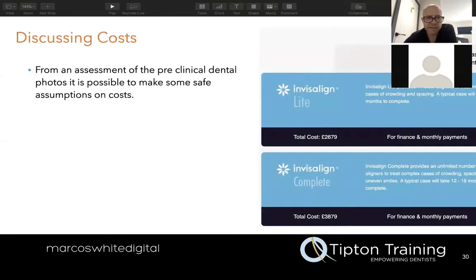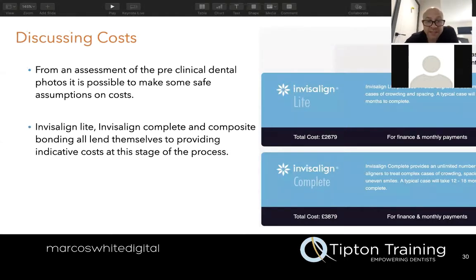Another tip to make discussion of costs easier, both on the treatment coordination side and the dentist, is to try and get close to cost packages. Invisalign is very easy to do that for, as is composite bonding because it's unit costs. But in as many treatments as you can, try and have a generic all-inclusive start point.